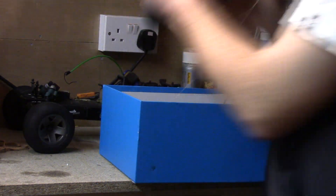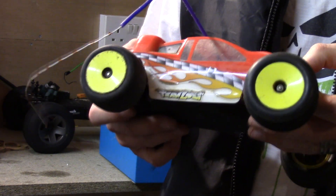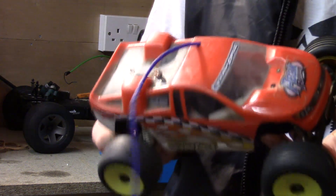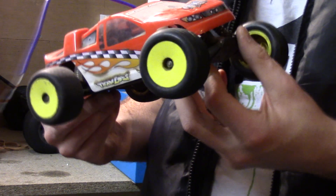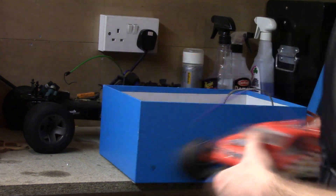Oh, I didn't realize that was in there — the Mini-T, a little electric car I bought because it was like a mini version of the Rush. What a lovely thing this was — good fun. It's just like a mini version of the Rush but electric, with two little fans on there. I miss all this RC stuff.